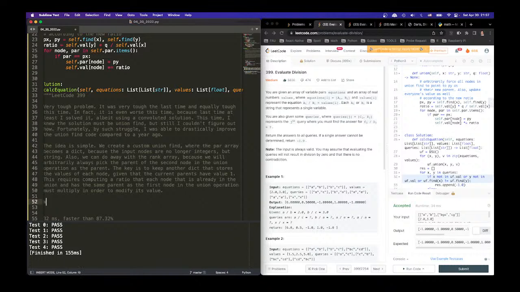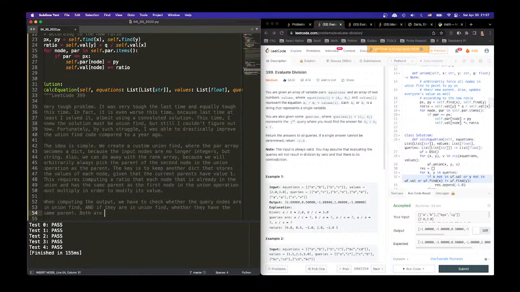And when computing the output, we have to check whether the query nodes are in union find, and if they are in union find, whether they have the same parent.